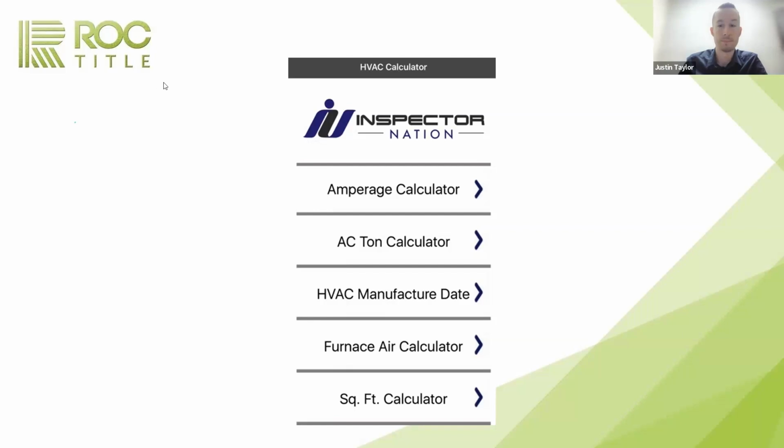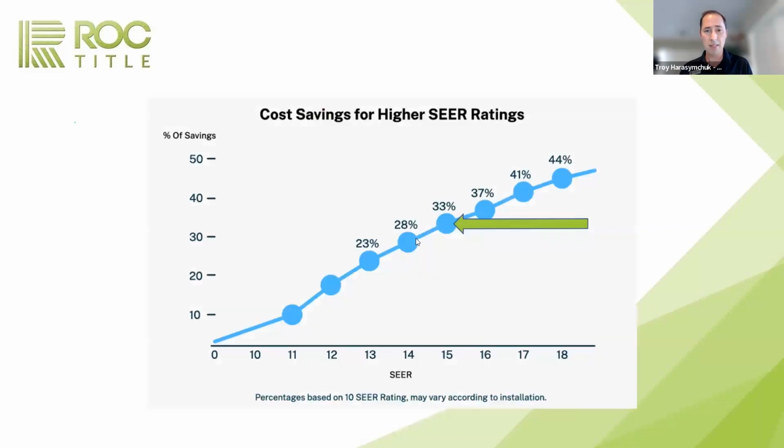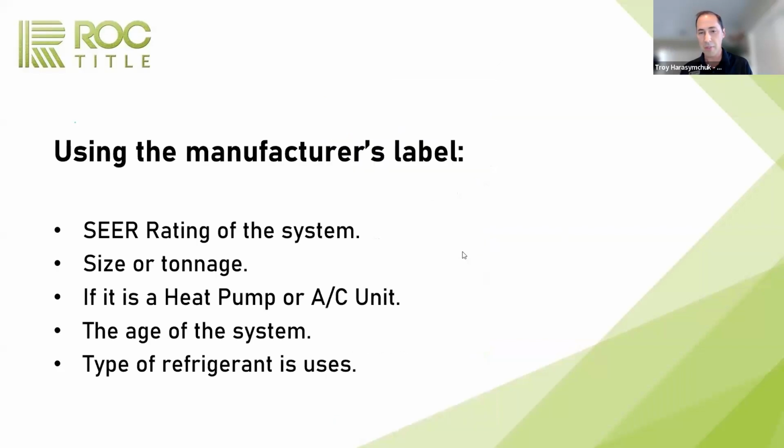Nope. Awesome. All right. Good crowd so far. Let's go ahead. I'm going to show you this app now. If you hadn't had a chance, I'm going to show you just a couple quick pictures. And we have 15 minutes, so we're going to fly, guys, because I don't want to hold you up. When you download this app, HVAC manufacturer's data is all we care about. These are for inspectors. We don't care about the other ones. But I'm going to show you, based on this app and also a little bit more information from the manufacturer's label, 5 things. And these are all very helpful for you as an agent.